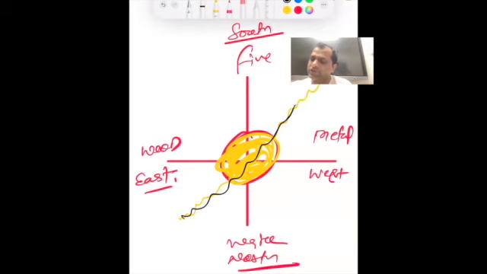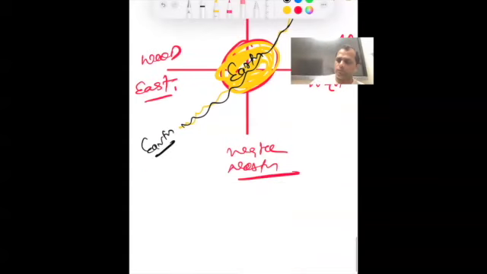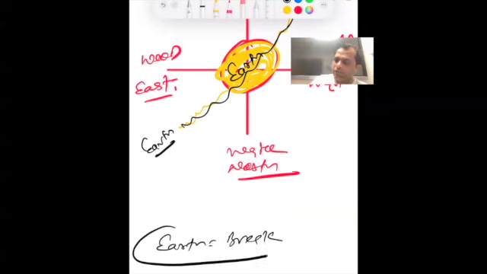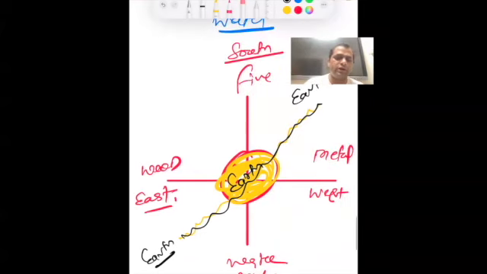So earth will be here, here, and here. The meaning of earth is like a brake, and it is everywhere to balance the cycle. As per the Bagua theory, we can see earth in the center, earth in the upper direction, even earth in the lower direction. Why is earth necessary?